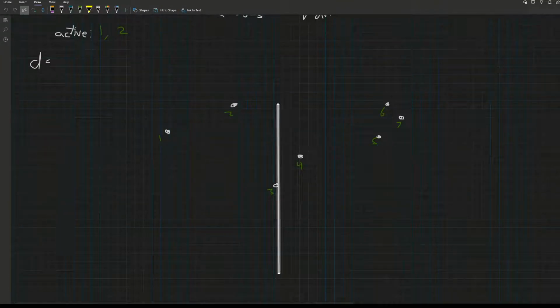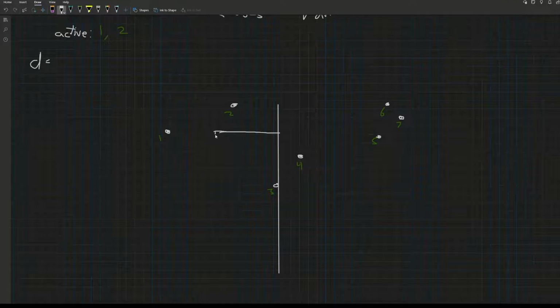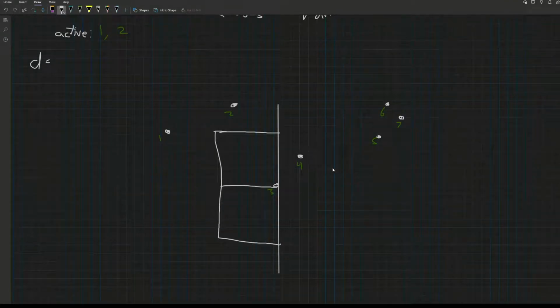And here we want to create a rectangle with height 2 times d and width 2 times d. So d is something like this. We want to create a rectangle like this, and you want to set this to d, and this is also d. And then we want to look through the set.